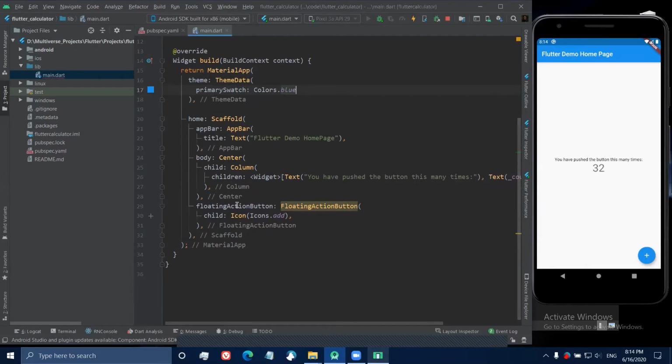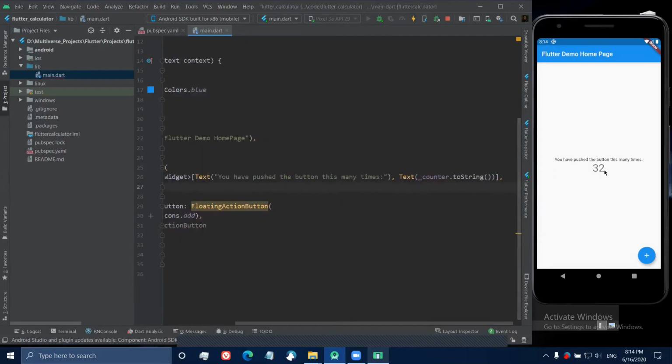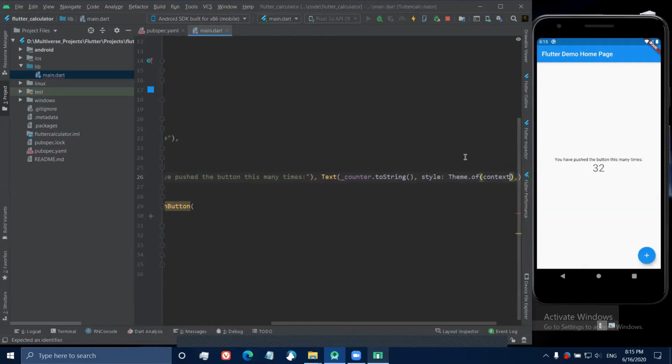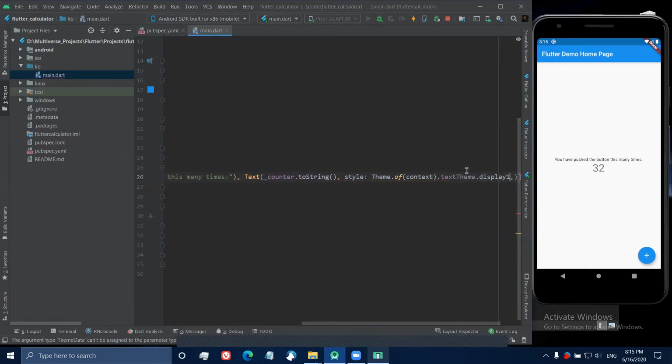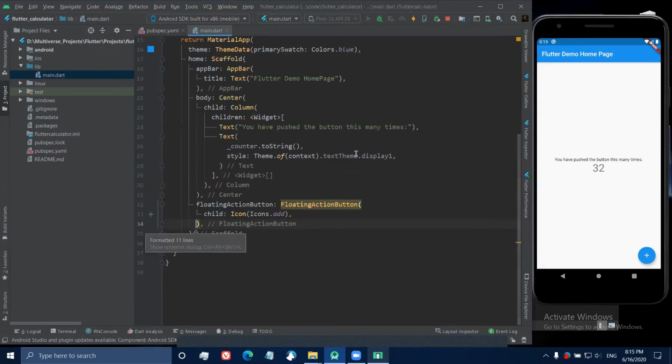Also, you can see that this text here is bigger than this text. So all I'll have to do is define a style, right? So I'll say comma, the style of this particular text should be Theme.of(context).textTheme and then display one. Again, I'll cover what this long thing is whenever I'm covering the theming of the app. But just for now, remember that I'm calling display one, which is kind of a preset of a style. So I'll just hot reload. It says static target, unimplemented static target.